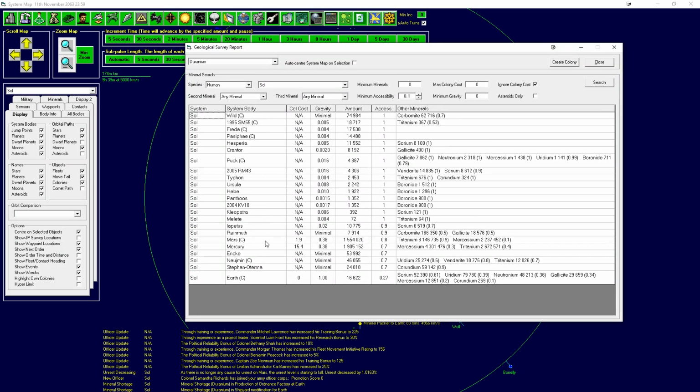Yeah. Mars has some. Might be just time to start shipping normal mines to Mars. Why have I not been doing that? Big mistake. We need to ship more mines to Mars. Okay. For now, we're going to close this. And we're probably going to ship to Wild.